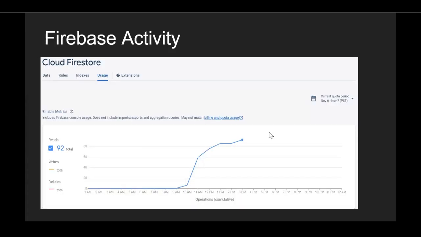And this is just showing that we're able to actually ping the database. This was a while ago. This was, as you can see, November 6th and 7th. It's been kind of up and down recently. We've been having to debug it, and you get it back on and it'll go back off. Right now it's working fine though. But this is just to show that we are in fact having activity on Firebase.